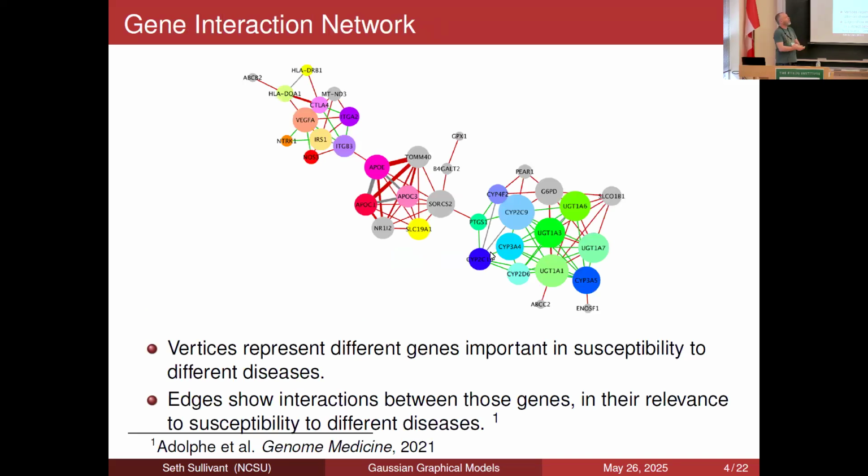Here's an example of a very large graph structure relating random variables. So this is a gene interaction network where in the particular study that people were doing here, they were trying to predict susceptibility to the COVID virus by looking at gene interactions and how other diseases were affected by the presence or the different alleles you had for different genes.